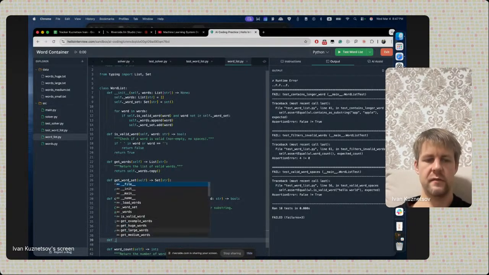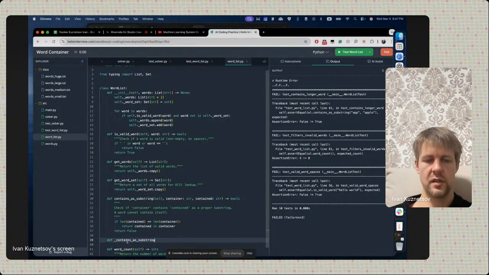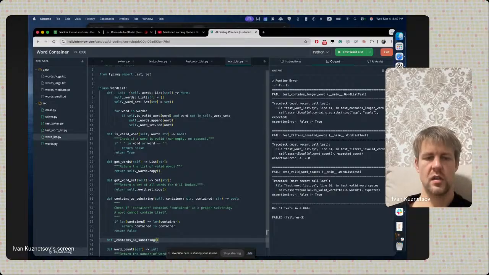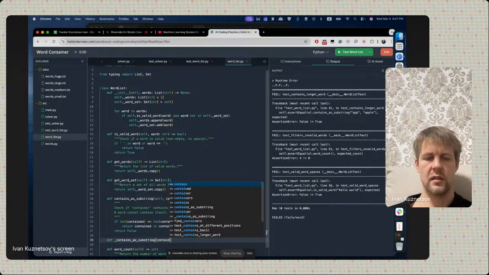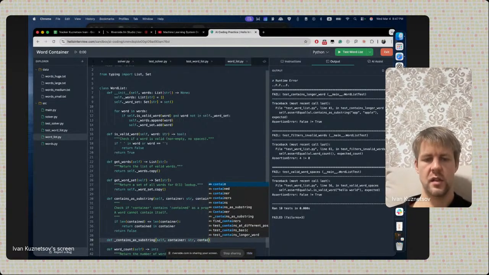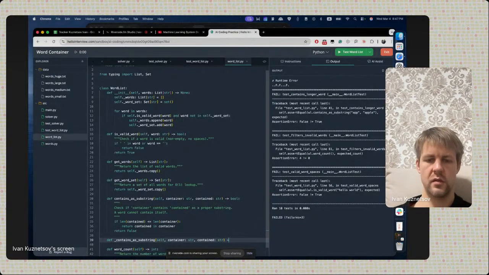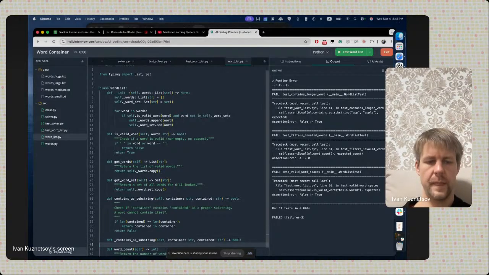Let's define contains a substring, with container, which is a string, self, container which is a string, and then contained which is also a string, and then we return a boolean.